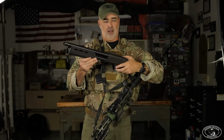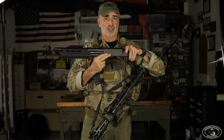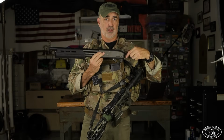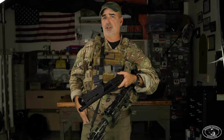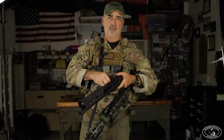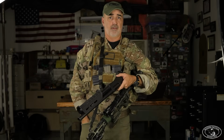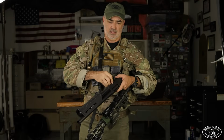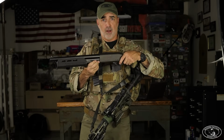So to set the shotgun up, you're gonna rack it, you're gonna fire it. So it's been fired, it's gonna stay on fire. You're not gonna touch the safety, leave it on fire. The gate will now actuate. You're gonna go ahead and load it up. I have dummy rounds. Now our military shotguns only held 4 because we had 12-inch barrels. So you're gonna load it up, again, keeping the shotgun on fire. And that's it, you're ready to breach. And this is not gonna go off, it's already been fired. You go ahead and stow it. Go out and do great things on the mission.